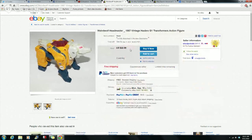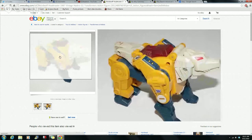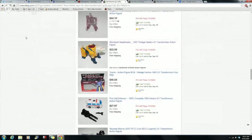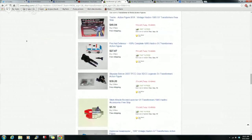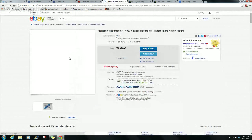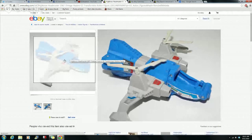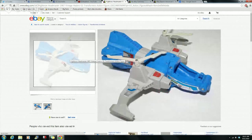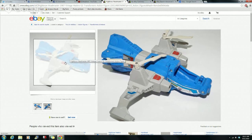Yeah. So don't always look at the price and just be like, wow, I'm going to get Weird Wolf. Even if you don't care about the weapons, even the head's going to cost you quite a bit. That's what we're seeing a lot of now. I've noticed within the last year or so parts are becoming more and more expensive. They continue to rise in price, and they get to a point where they're actually more money than the actual figure itself. And it's just like, wow, really, you're charging that much money for a little tiny piece, yet I can get the figure for half that price.